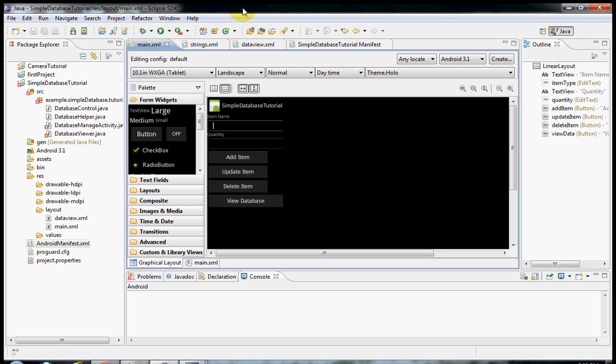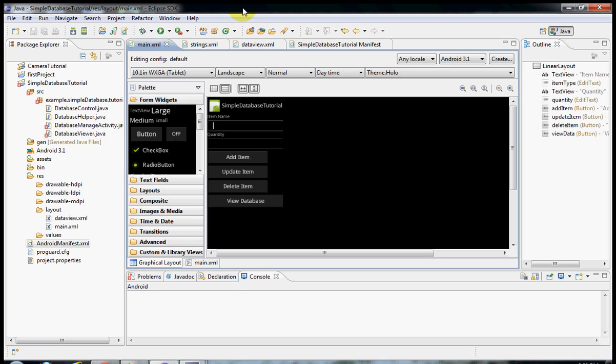Now, if you've been following along so far, in the previous part of this series, we created the back-end code for the SQLite database. We were able to create the database and create functions to access the database. Now that we've created these functions and we have this database, we can use these functions to call and access the database on the front end, or on the user interface end.